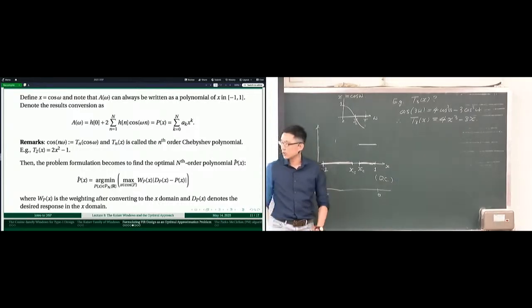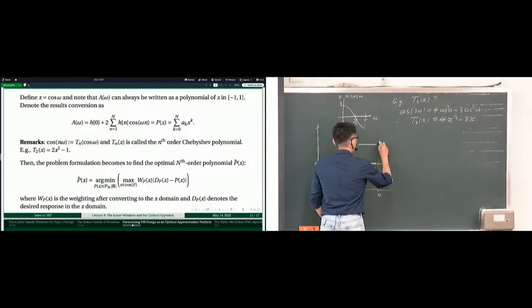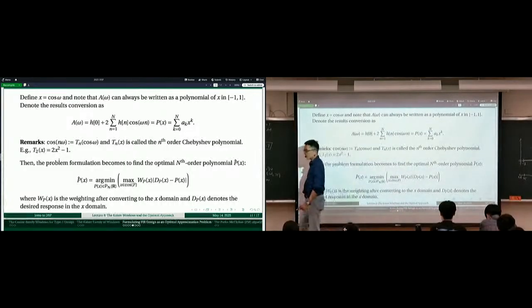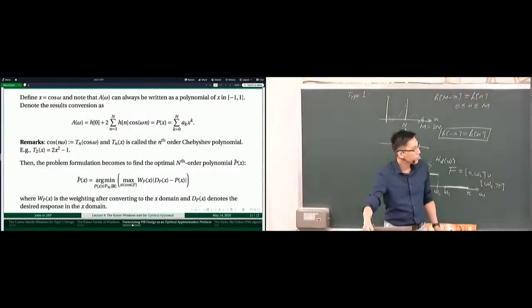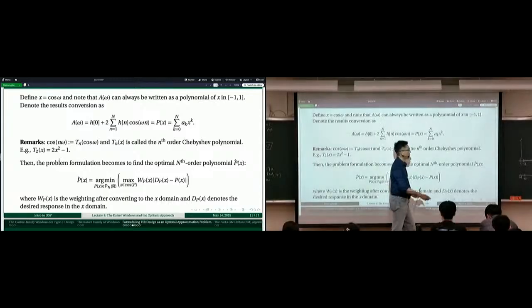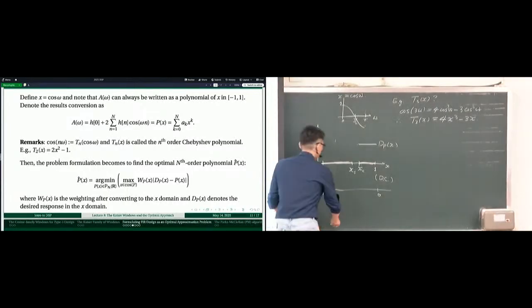That becomes our ideal response, denoted in the textbook as D_p of x, the desired response. In this example of a low-pass filter, the desired response is 1 in the passband and 0 in the stopband, like that.